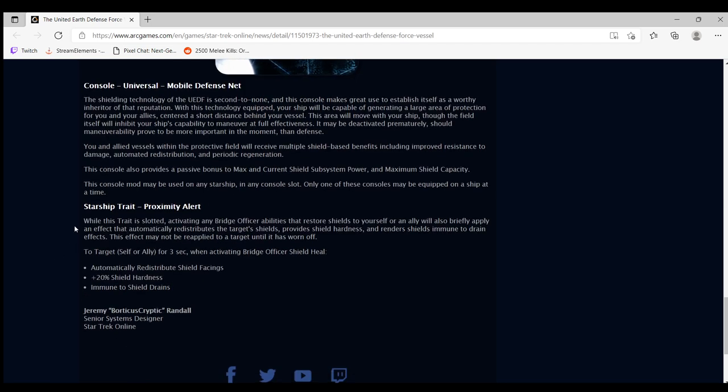And the starship trait is Proximity Alert. While this trait is slotted, activating any bridge officer abilities that restore shields to yourself or an ally will also briefly apply an effect that automatically redistributes the target's shields, provides them shield hardness, and renders shields immune to drain effects. This effect may not be reapplied to the target until it has worn off. So, targeting self or ally for 3 seconds when activating a bridge officer's shield heal: automatically redistribute shield facings, plus 20 shield hardness, and immune to shield drains.